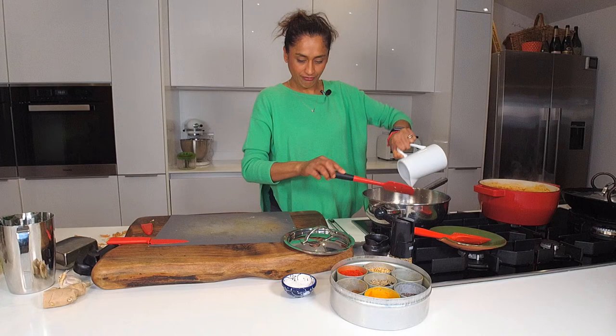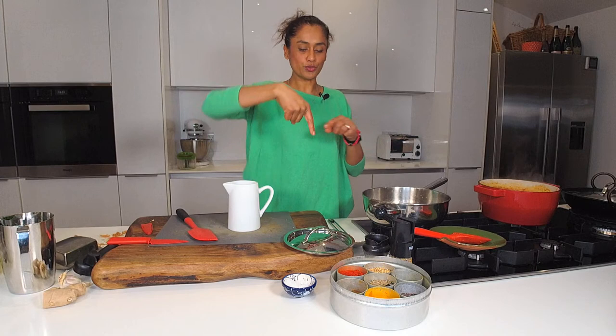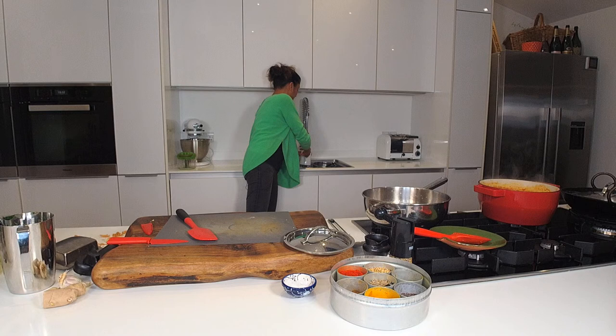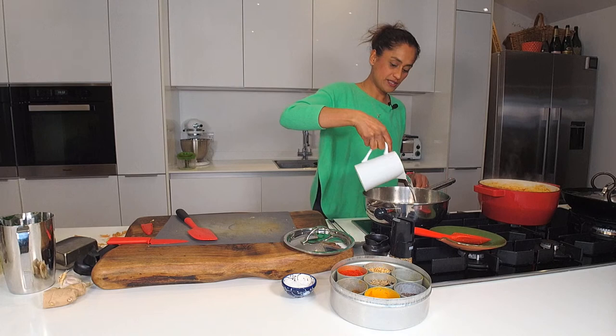and the other way to check is you put your finger in, obviously this is cold water, don't put it in hot water, and the water comes up to this first mark on your finger, and that is enough water. That's the other way of checking that you've added enough. And that works with any size pan. Okay, so I'm going to bring that up to a rolling boil.